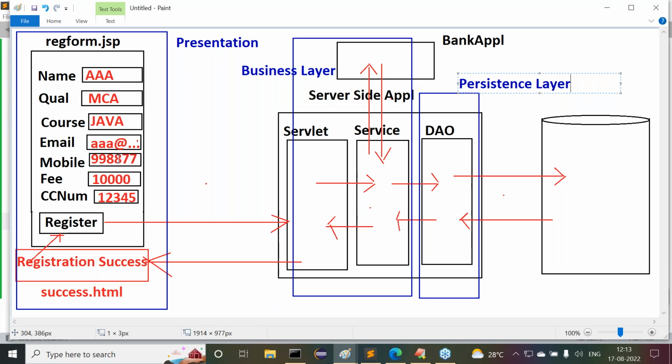So before submitting the data to the server side application, first we have to check whether that mobile number is in a well formed format or not. Next one is the credit card number. For all credit cards, a standard number format is available. Numbers may be different, but the format should be the same. So again here we have to check whether this credit card number is valid or not.